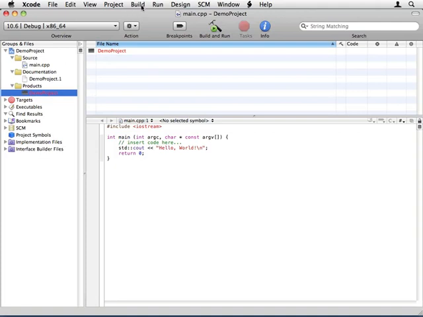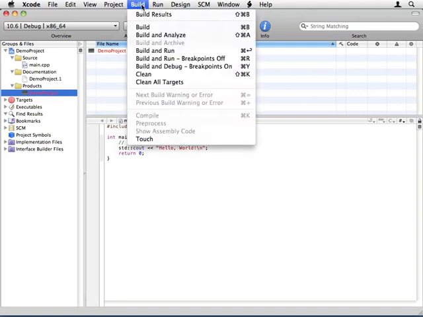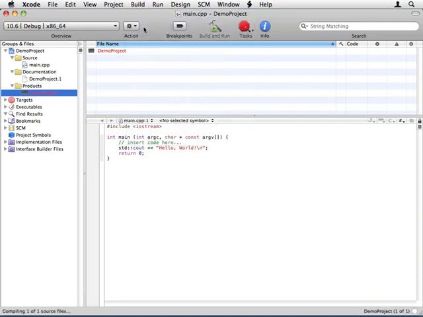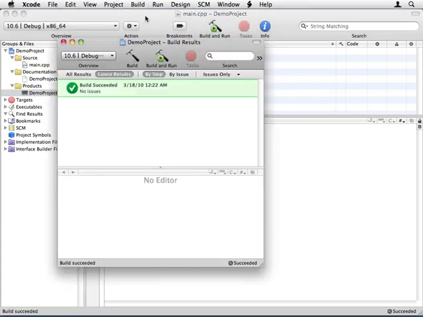So if we go up to the Build menu, we can see that we have a few different options for us. The first one we want to look at is Build. When you build, it's going to say compiling sources down in the corner, and then in the bottom left corner it says build succeeded. Well, it'd be nice if we actually saw a little bit of information on what just happened there. So if we go back up to the Build menu, we can click on Build Results, and this is going to give you the summary of what just transpired. You can see, oh, build succeeded, no issues.